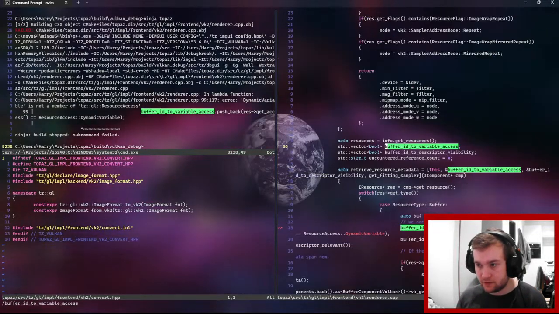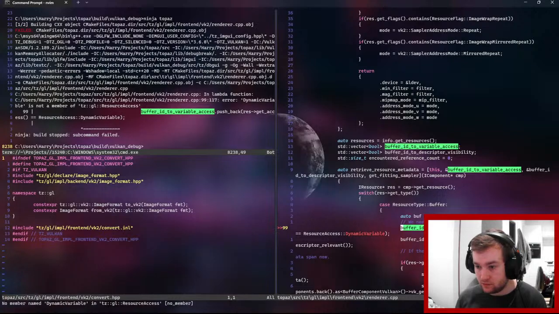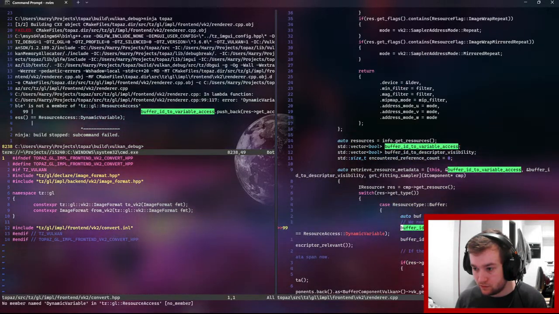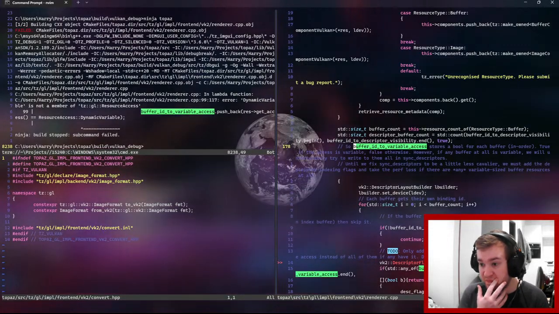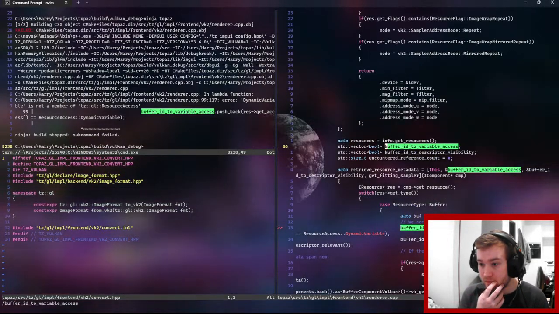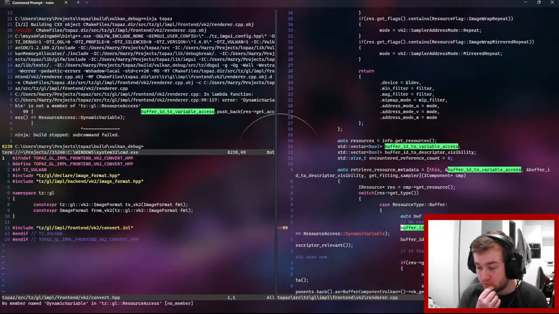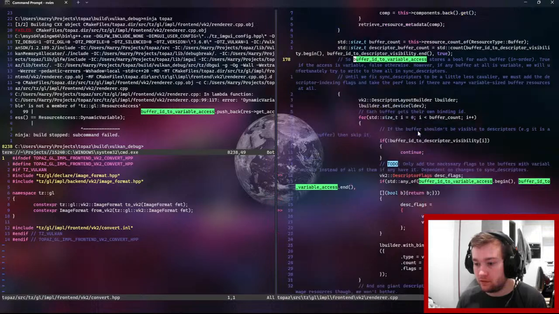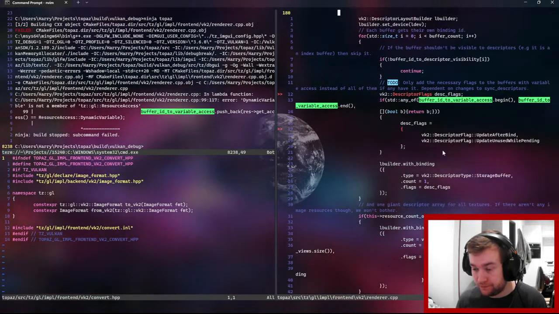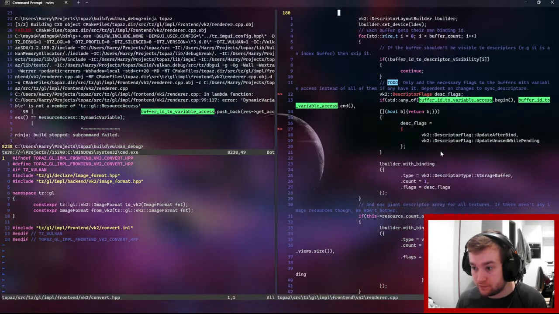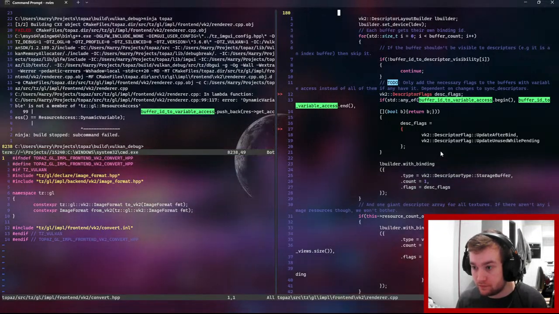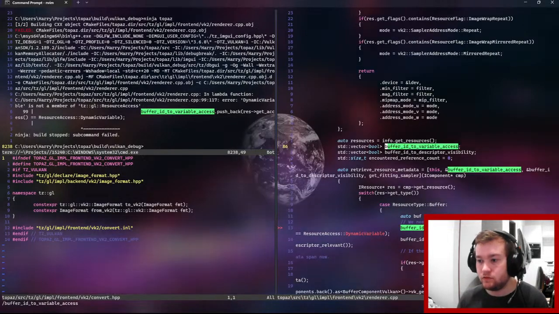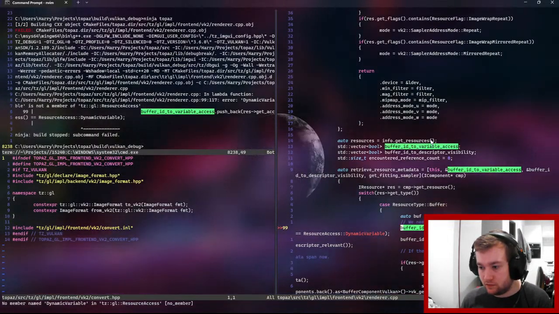Is that the only place it's used? Pushback, variable. If any of them are there, then we just do this. Right. We need to do that. Okay. So yeah, that's fine.